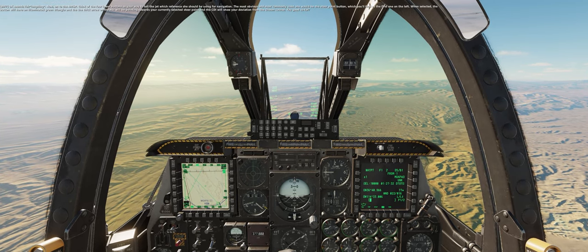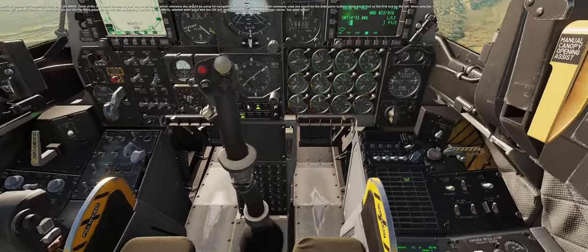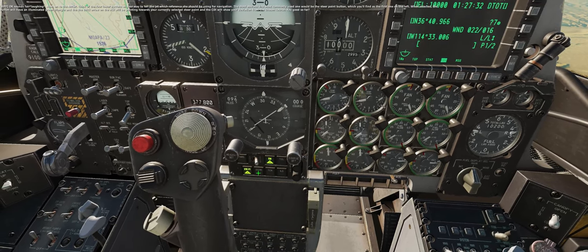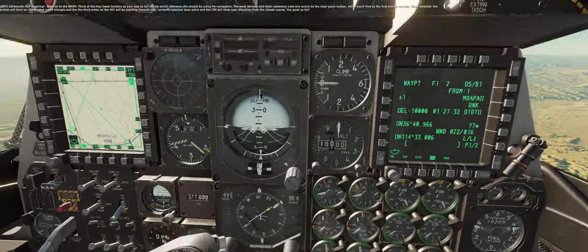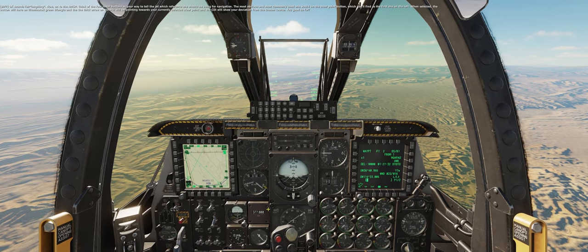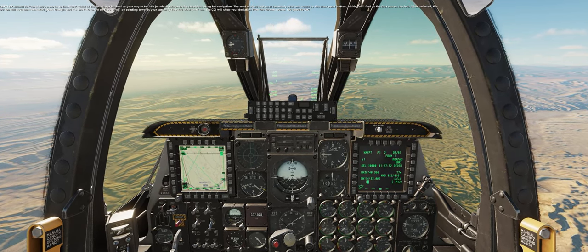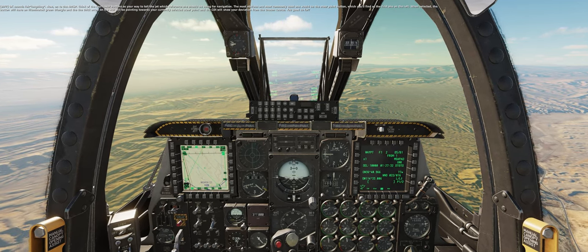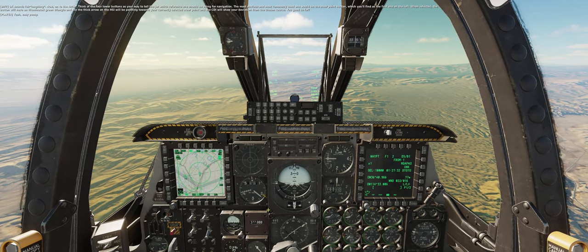Okay, sounds fair. Now on to the NMFP. Think of our four lower buttons as a way to tell your jet which reference you should be using for navigation. The most obvious and most commonly used one would be the steer point button, which you'll find as the first one on the left. When selected, the button will have an illuminated green triangle, and the thick arrow on the HSI will be pointing towards your currently selected steer point. It will show your deviation from the chosen course. You good so far? Yeah, easy peasy.